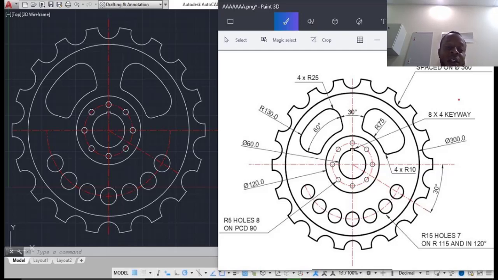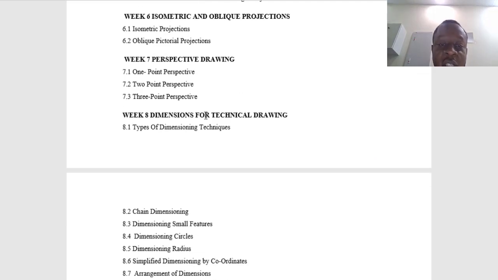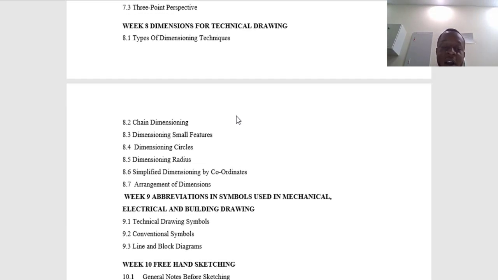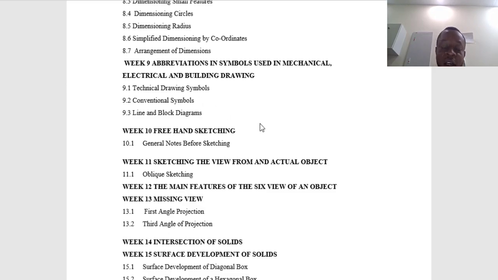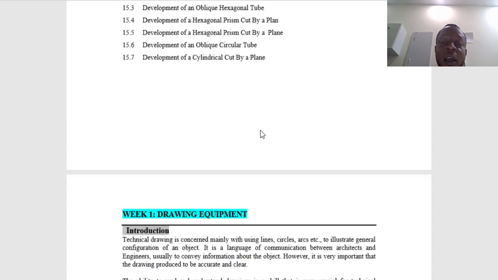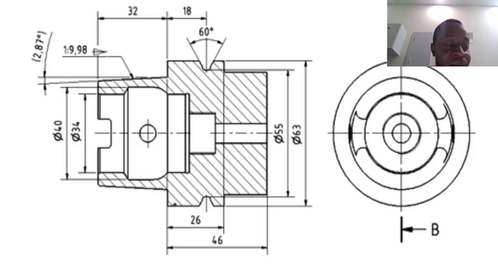So we have a lot of shapes. We will also do lettering, and we will do projection, isometric and oblique projection, perspective drawings, and dimensioning for technical drawings. We are going to do all those things in AutoCAD. So we have a lot of topics to cover, so you really need to get ready for this course and then possibly share it with other students, secondary school students, proprietors of secondary schools, government schools and all that, so that they can guide their students using these tutorial videos.